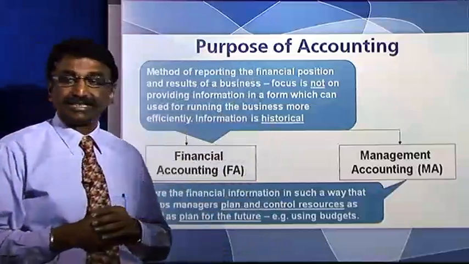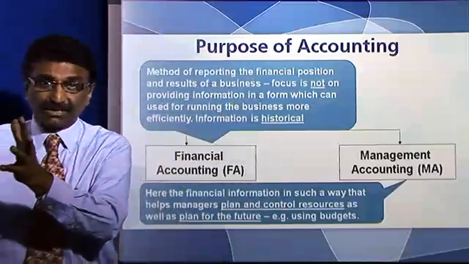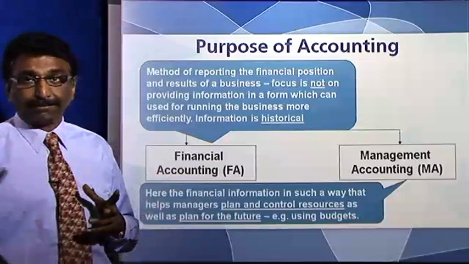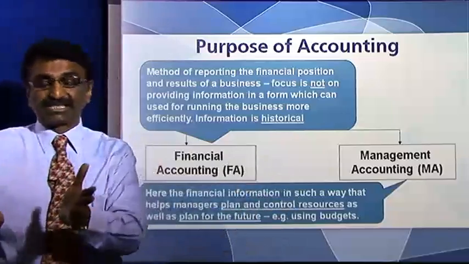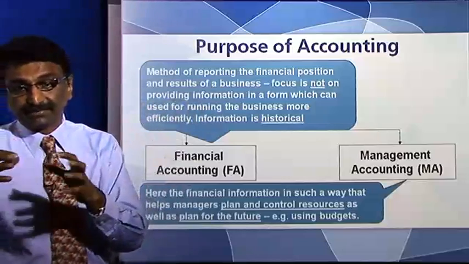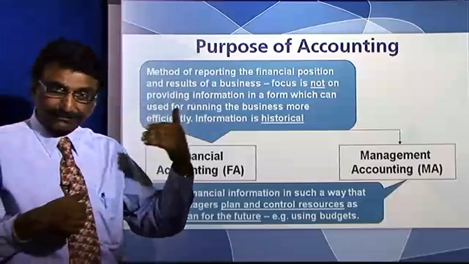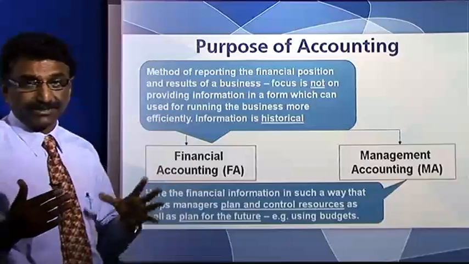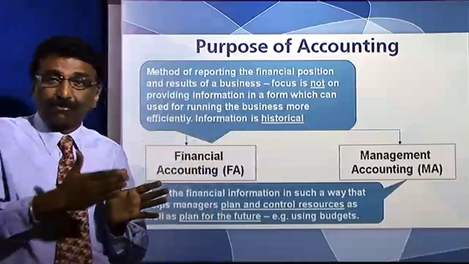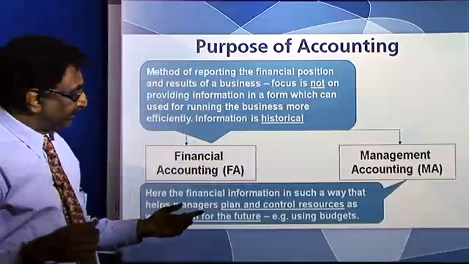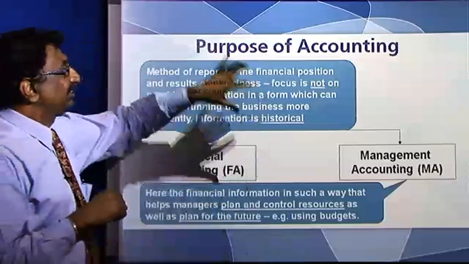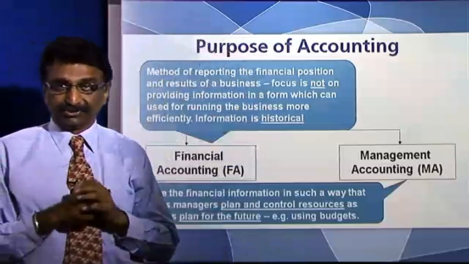In management accounting, some of the information can be drawn from past financial accounting data, but it can also be future looking. Once the sales and marketing people say that during the year they are going to sell so much of X product, then the managers responsible for production and for procuring the raw material can make their budget in terms of how they are going to schedule their production, how they are going to purchase the raw material for that production, and how they are going to interact with the vendors who will supply the raw materials. This forward looking planning, which can be done through budgets, is again under the management accounting process, which does not fall in the purview of financial accounting.